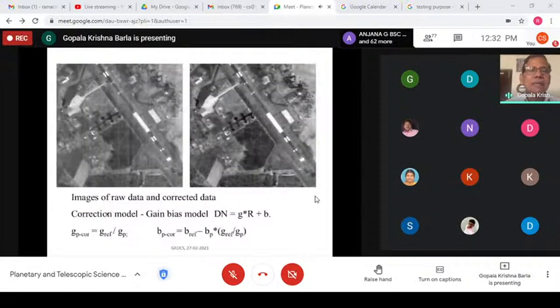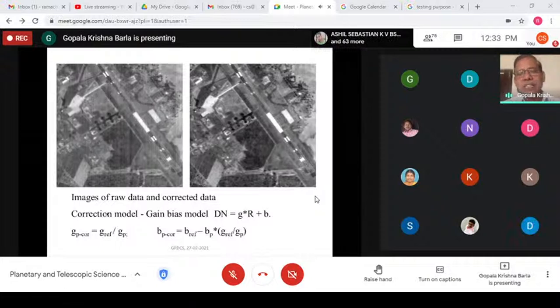So now you can see this image. In the first image, because of radiometric non-uniformity, you can see each line, you are seeing vertically, there is some discontinuity because each detector has a different response. Now that is corrected through a standard response, and on the right side you can see that it is very uniform. So you can use this for interpretation or classification. How do we do this?